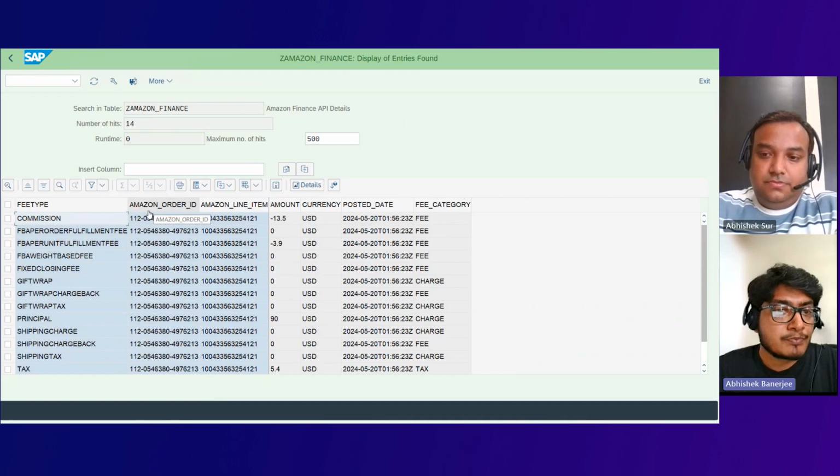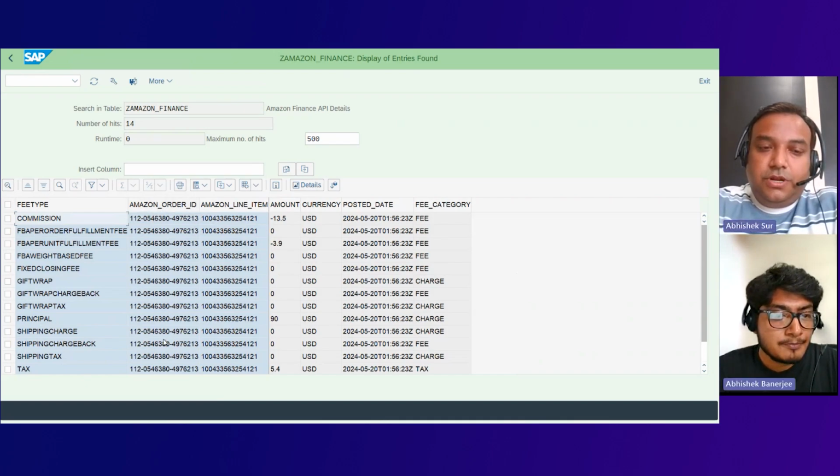These are the order IDs, and in the first column you can see the fee types, meaning which kinds of fees are applied to this particular order. This is at line item level, so each line item has its own applied charges and fees in the Amazon Finance API, and we are capturing those as well.